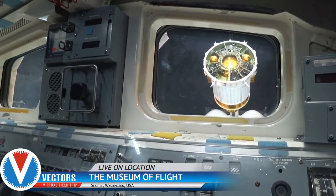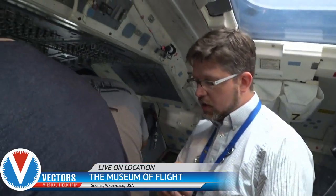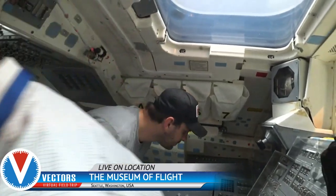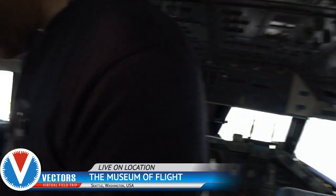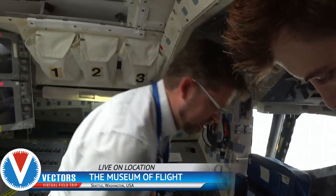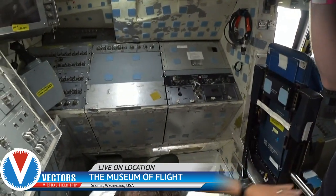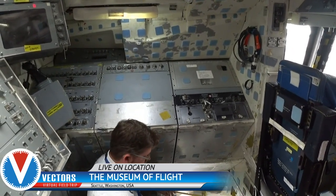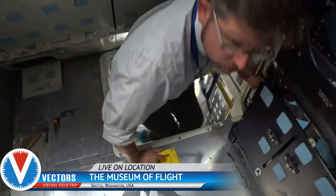Okay, recommended method of descent for the stairs? Great question, and it's not the most intuitive. Let's shuffle around. I'll get in the back here and just show you. So heading down the stairs, this is also fine to hold on to. We added this mostly to keep astronauts who come through from trying to sit in their old seats. You don't want to start trying to go down backwards. So have a seat here, get your foot in the handholds, and then rotate around to come down.